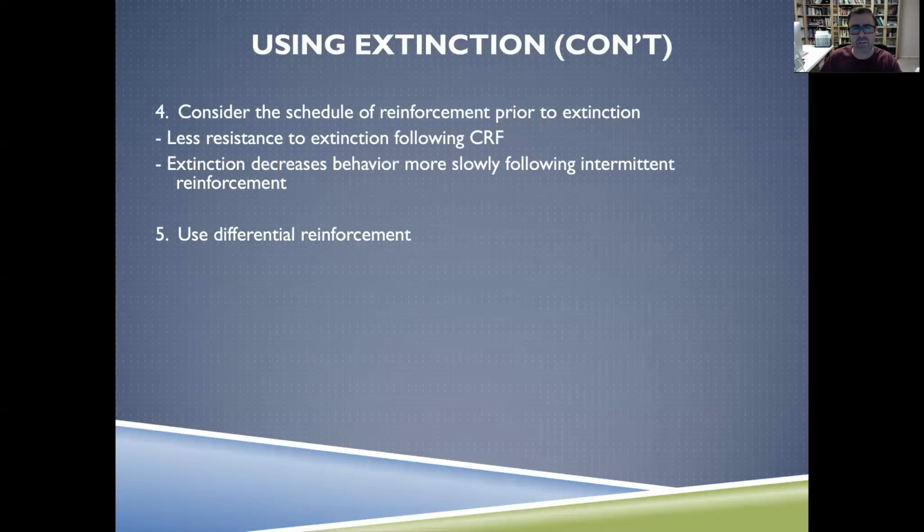Okay, we already talked about this. Another important feature here is that usually when we use extinction, we never use extinction alone. Very rarely, I've never used extinction alone, meaning if you're going to eliminate the reinforcer for the problem behavior, the participant still finds that reinforcer effective, needs that reinforcer. There's a motivation to obtain that reinforcer.